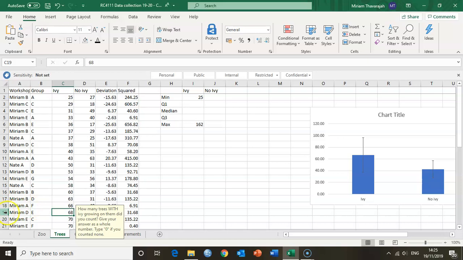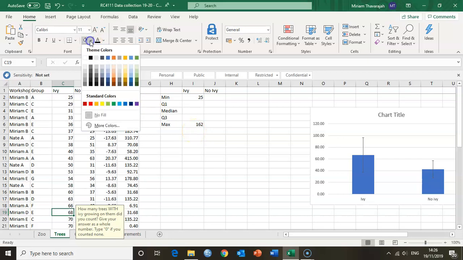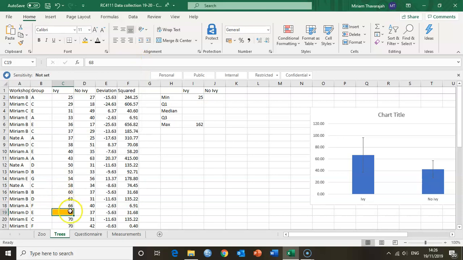It's row number 19, because we have to add the headers at the top. The actual data starts in row number 2. So 18 rows down, that's the position of the median for the trees with ivy. I'm just going to highlight this in yellow, and I'm going to write that down here. So the median for this data set is 68.